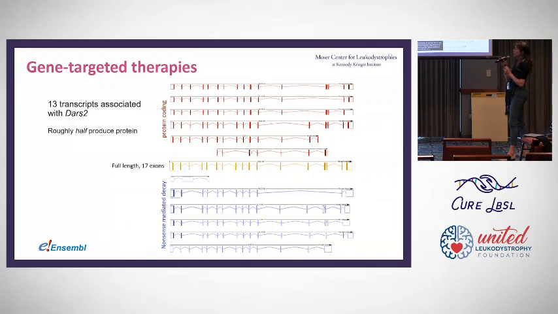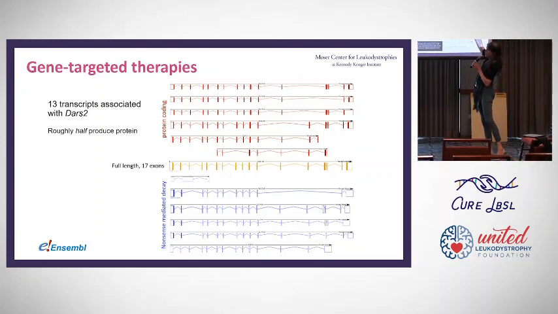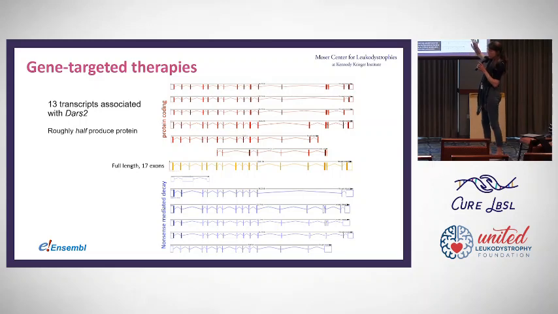One of the really complicated things about genes, and one of the things that explain some of the complexities in humans, is that one gene can produce a lot of different proteins. They do that by rearranging these exons and introns. DARS2, the gene, can produce 13 different transcripts. In theory, it can produce different types or shapes of proteins. We don't understand DARS2 well enough to know what those proteins are like, but we know that there are 13 different transcripts.